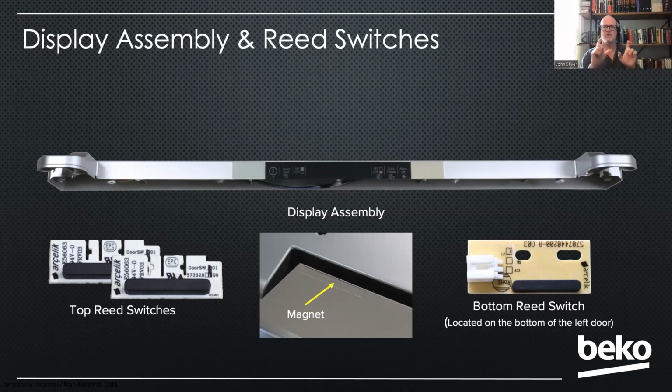If you see that, one of the first things you want to check is, are my reed switches working? And of course, you can do that by throwing a magnet over those reed switches and seeing if the lights and fans go out and come on respectively.